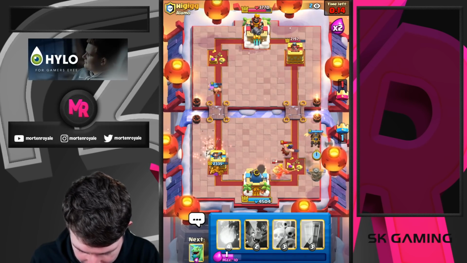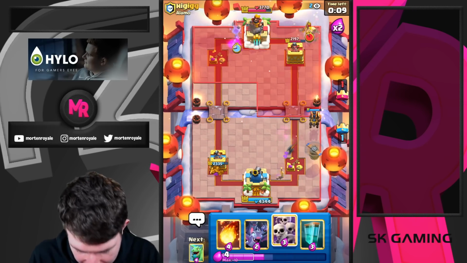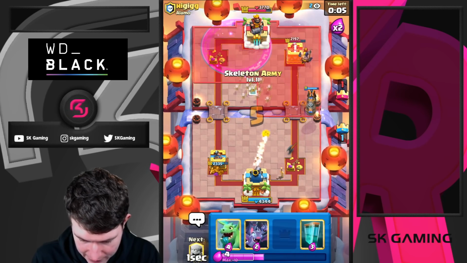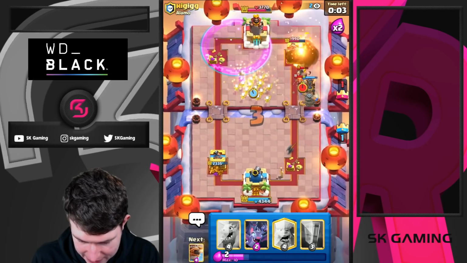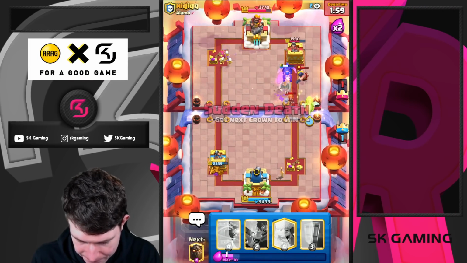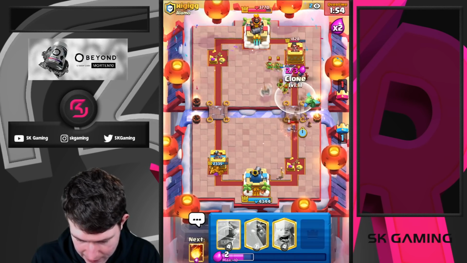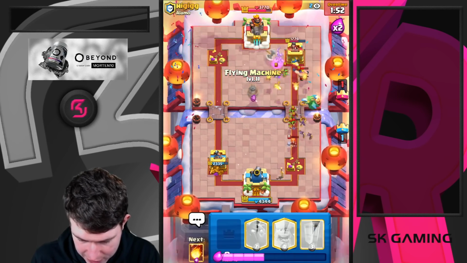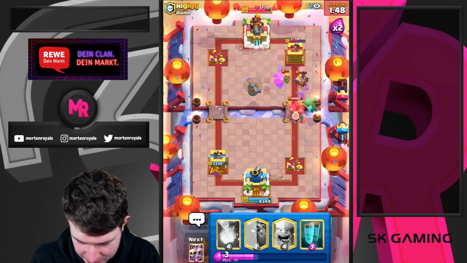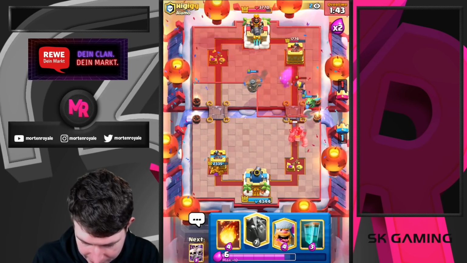Let's go lava in front of that. He doesn't have... This is interesting. He doesn't have logs, so we might work with Skeleton Army. Skeleton Army like this. Okay, I'm just gonna baby dragon here. Bats. I'm just gonna go flying machine here. Maybe I'm able to snipe the Executioner, would be kinda cool to be fair. Please redirect. I think now it's gonna go on top of the Executioner.